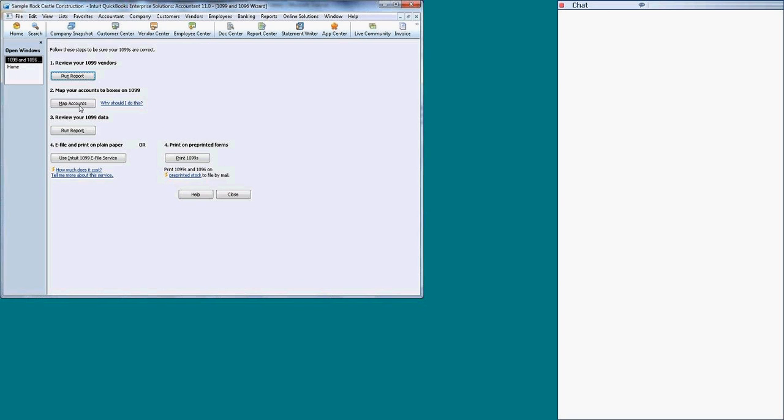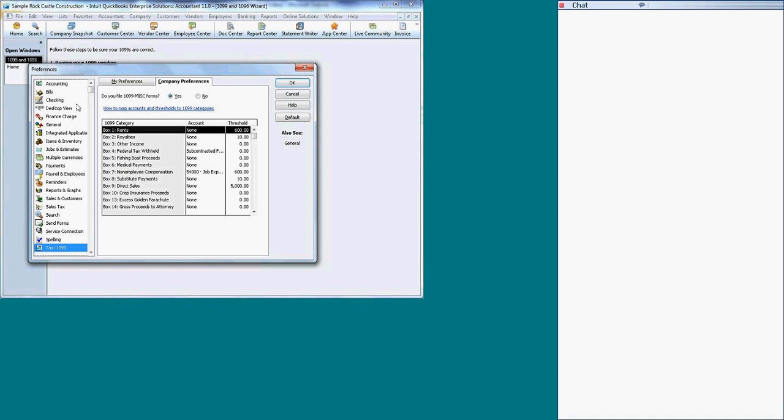That's the first line. Then you will need to set up the account mapping. And this is the same way you're going to edit preference, tax, 1099. You want to make sure with the accountant what's involved based on the industry.